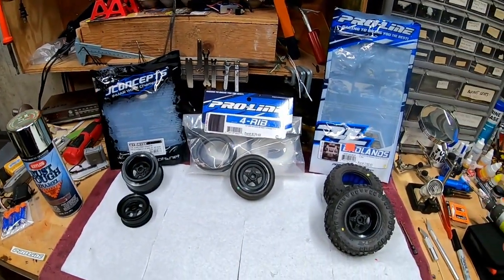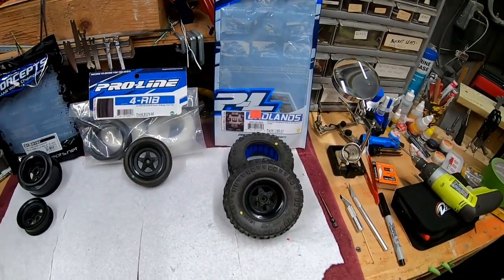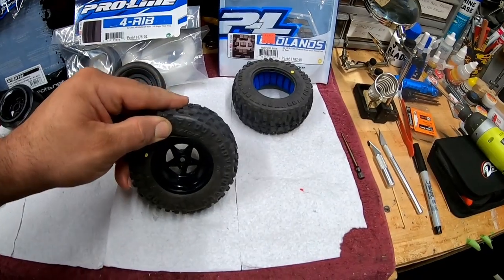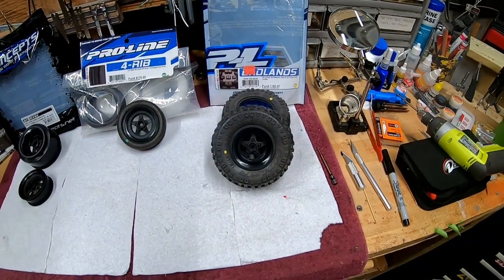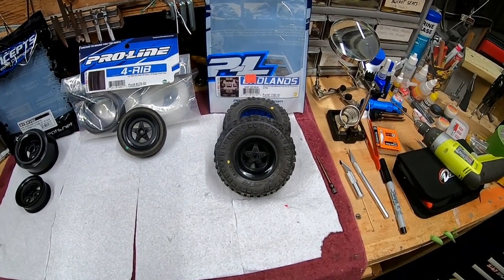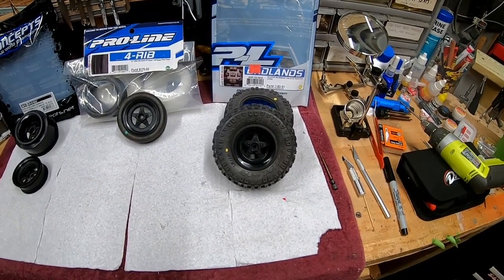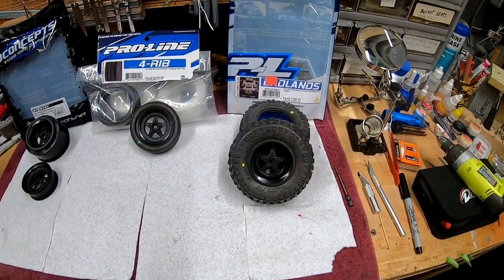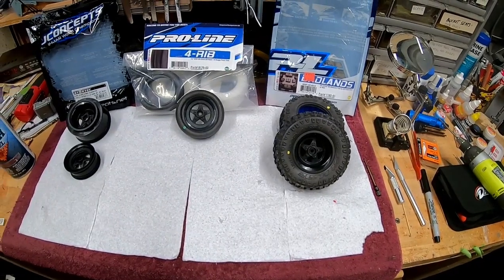So, first thing we're going to do is take the tires and scrub them, get all the releasing agent off them, make sure they're nice and clean and then thoroughly dried. Then we're going to get the foams back in them, get them mounted on the rims, but inside the channel that they're supposed to ultimately sit in, so that we can mask the wheel and spray it with the tire already on it. That way, when we go to glue the tire, we don't have to try to mount the tire over a freshly painted rim and handle it and mess the paint all up. We should be able to just glue the channel, drop the tire in it, call it a day, and the thing will look brand new and perfect.